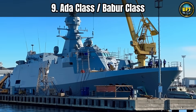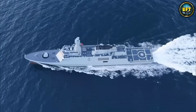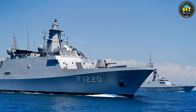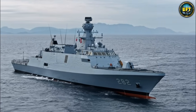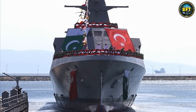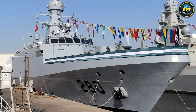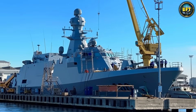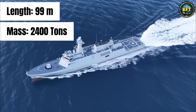Moving from the Baltic Sea to the warmer waters of the Mediterranean and the Indian Ocean, we have a joint entry making huge waves in the defense industry: the Atta-class and Babur-class. This represents the rise of Turkey as a serious naval exporter. The Atta-class was born out of the Milgem project — Turkey's ambitious plan to build their own warships from scratch. Pakistan saw this success and commissioned the Babur-class variant. These ships are stealthy by design; the angles on the hull reduce the radar cross-section, making the ship appear much smaller on enemy sensors. It is roughly 99 meters long and displaces about 2,400 tons.